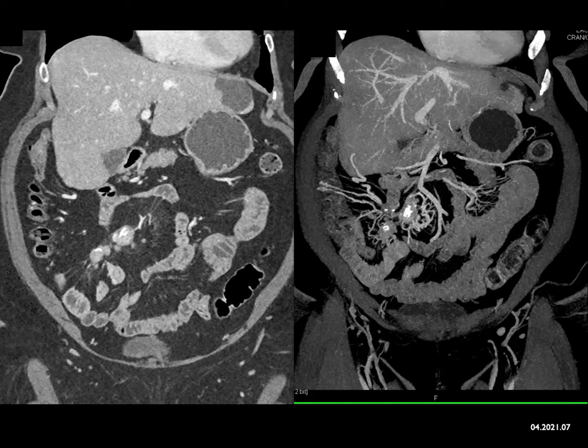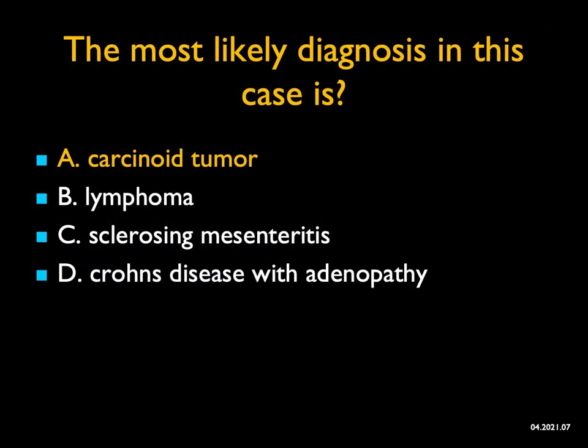Crohn's disease, nah. In Crohn's disease, the nodes don't calcify. If you were considering nodes, you get a comb sign, but you don't get this sclerosing mesenteritis, carcinoid type appearance. But again, the changes in the vessels, that desmoplastic reaction, is more pointing me to carcinoid tumors. Lymphomas can give you mesenteric masses, but unless the patient's been radiated or even had chemotherapy and radiation, it's not going to calcify. So to me, the best diagnosis in this case is a carcinoid tumor, just a classic appearance.